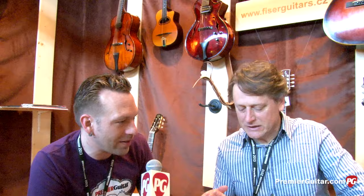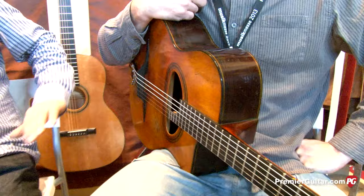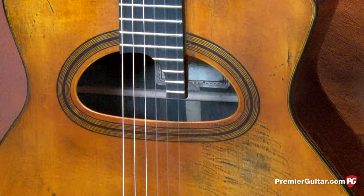Stan, do you want to tell us about this guitar that Jan was playing in the beginning? It's a gypsy style guitar made out of Venge wood, which is kind of like something between ebony and palissander. The face is made of Alps pine and it has a retro style finish. Even though it is a brand new guitar, Jan actually takes his time and makes it look authentic, like an older guitar. This is a 1934 replica of a gypsy guitar.